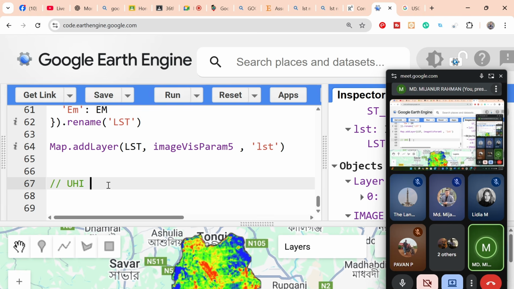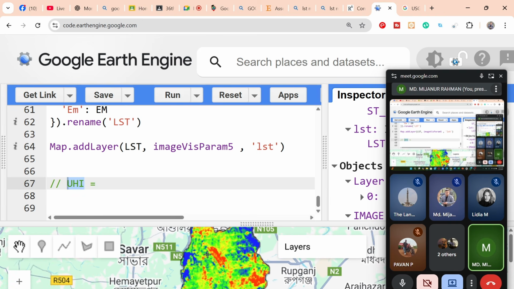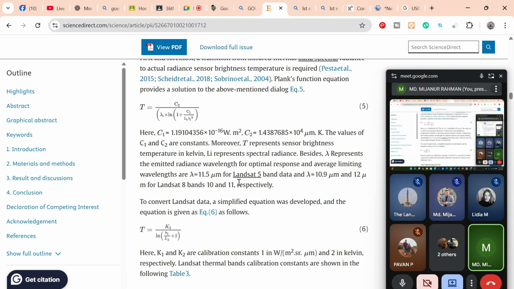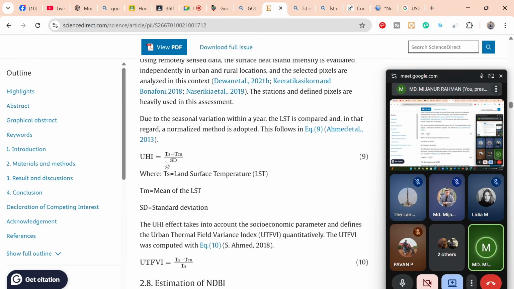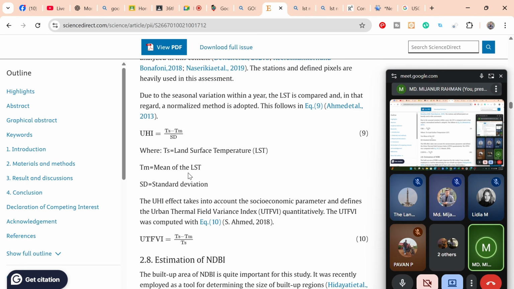For that we need the LST, or land surface temperature. When you compute the urban heat island, you must have the LST, and you already computed the LST. If you check some papers, you will find one kind of equation; also check the citation about that. This is the seasonal variation within a year; LST is compared in that regard.